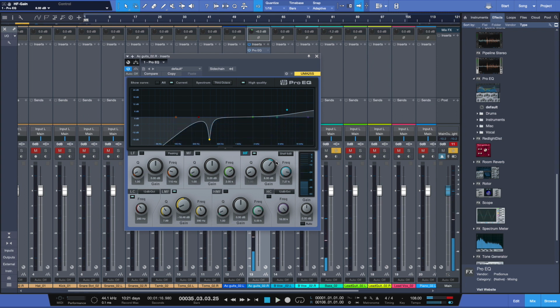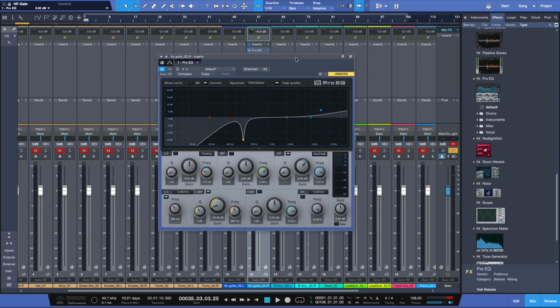Now again, this could be considered corrective as well, but I always tend to feel that when you start adding energy to certain frequencies, you're kind of stepping into the creative because you're doing what wasn't originally recorded that way. I guess it's all how you plan on looking at it. It's all perspective, right? Anyway, back to the EQ here.